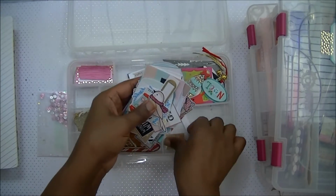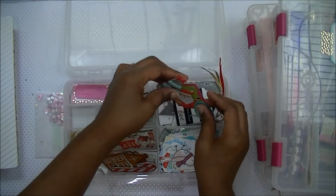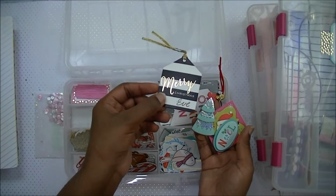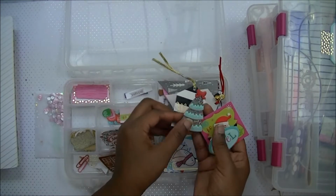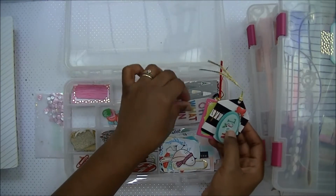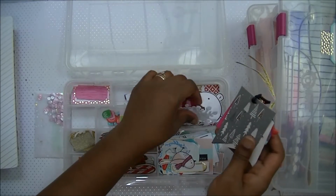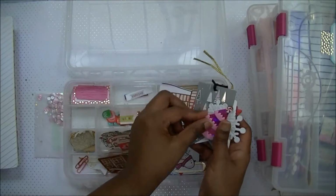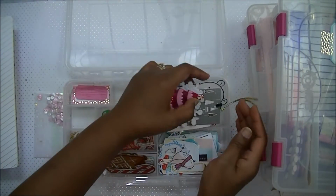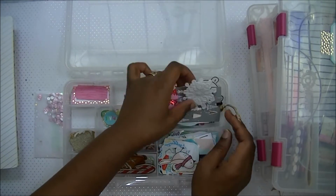So a lot of the embellishments will come from that Snow and Cocoa kit. And then this is more Christmas stuff. I think this is left over from the very first year that I did December Daily. And some of these pieces, I think I got in some Happy Mail. Oh, in the first year, I was obsessed with these little tags. So these are in here. I got these in some Happy Mail. And I have some more little bits and pieces, but this will be my main embellishment box.